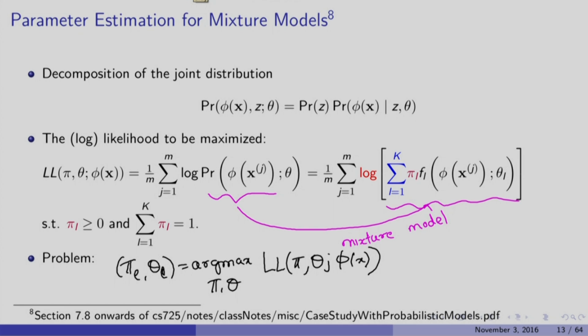Now what is a problem with this setting? So recall that when we were dealing with generative models or even with discriminative models, we often encountered summation over log. The summation over log was nothing but log of the product. In fact, we often got to the summation of log from the log of product over the different examples. This primarily results from the IID assumption on the data points.